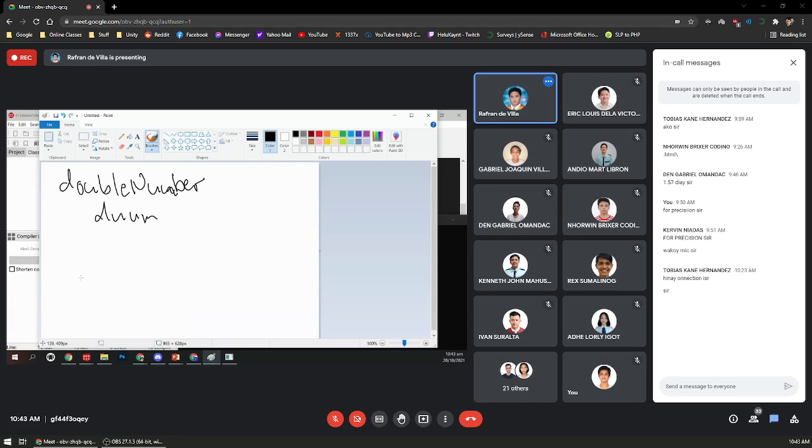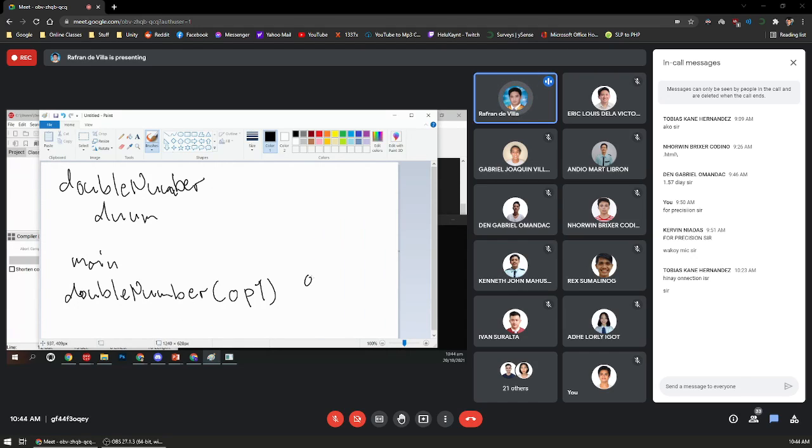Unya sa main, gitawag nato si double number ug ato ang gipasa si op1. So what happened here is that again si op1 gisudlan nato ug unsa to nga value, 5.